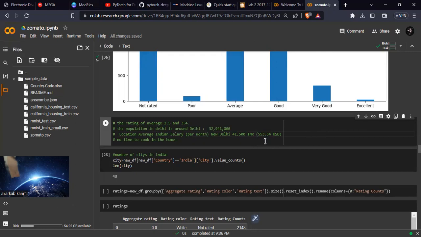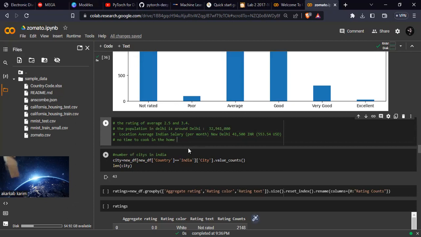That is $553, which means it's a high average salary compared to other cities. Also, with this high density of population and this average salary, we don't have much time to cook at home. For this reason we go to fast food or to a restaurant to eat.